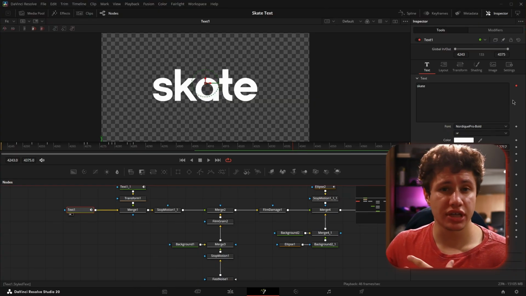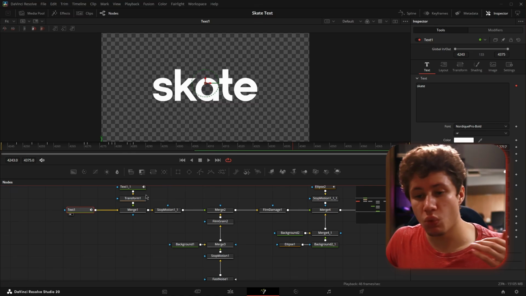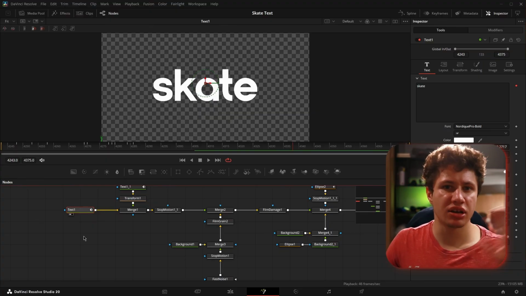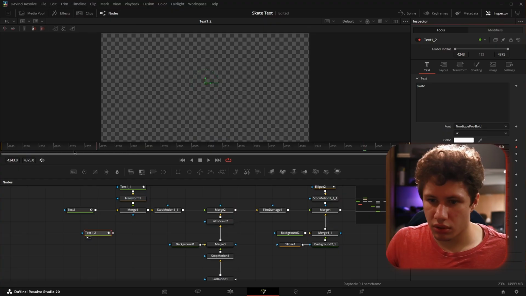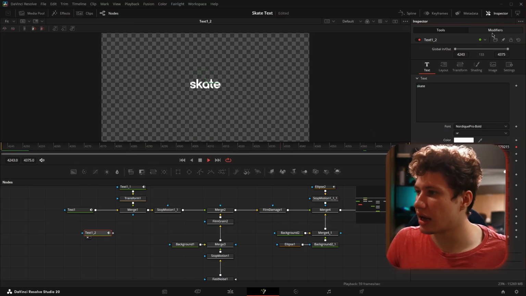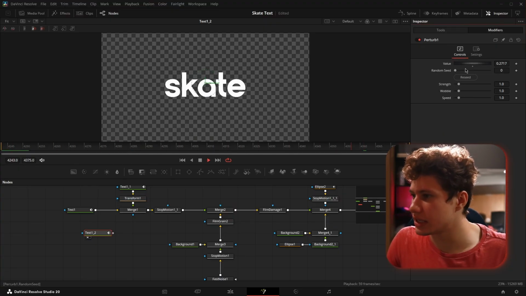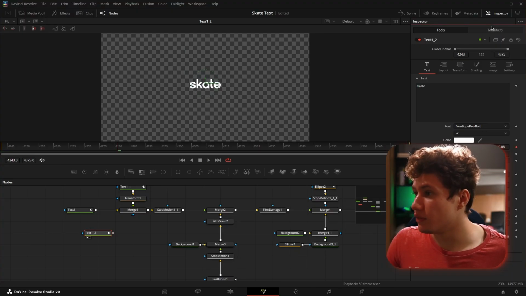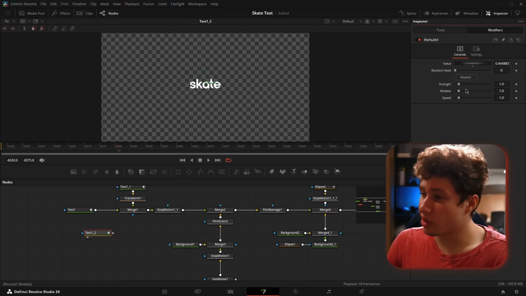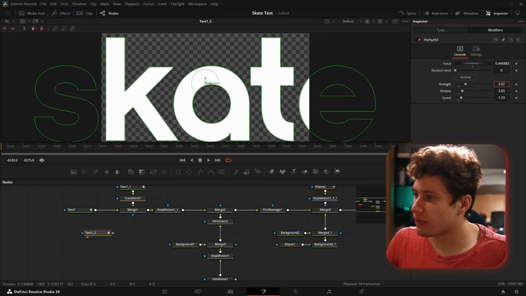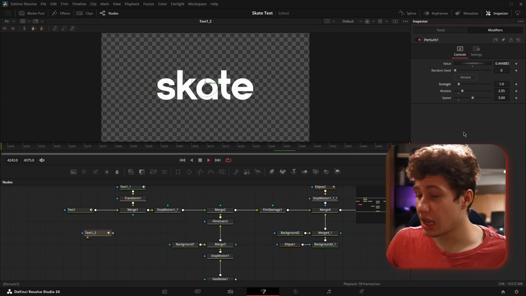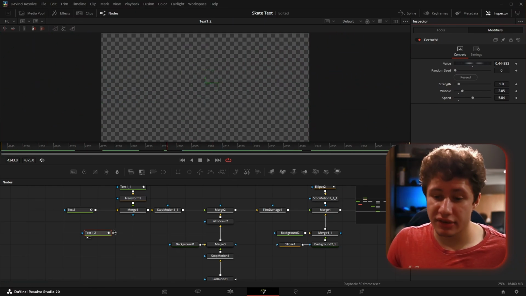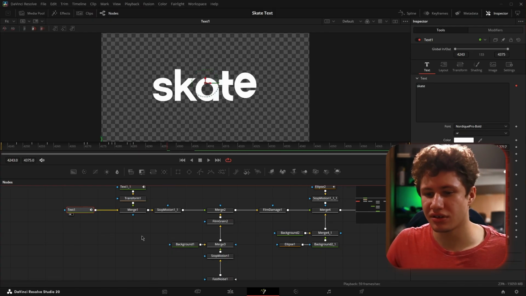For example, there's a modifier called a perturb. And what happens when you add a perturb to something is it will take that value and just kind of grab it and randomize it. So for example here, if I go to modify with and I hit perturb and I just hit play, now you can see my size value is just kind of going crazy. And as soon as you add a modifier, this modifiers tab becomes active and then you can jump into it and actually adjust how that modifier affects everything. So now if I bring the speed all the way up, it's gonna go kind of crazy and give us almost like it has a mind of its own. So quick crash course on modifiers, really, really interesting.